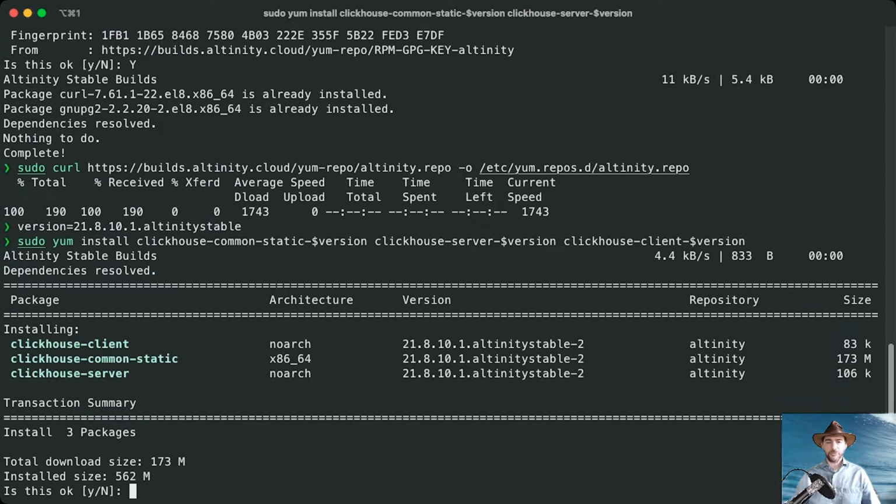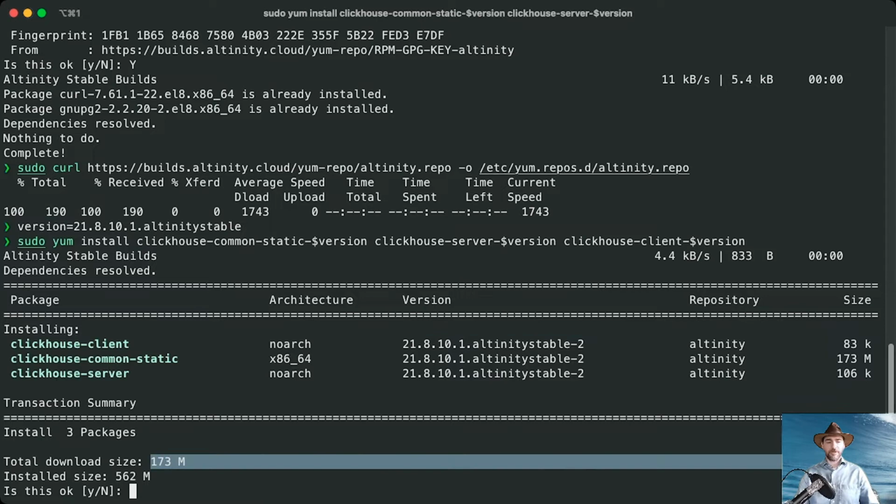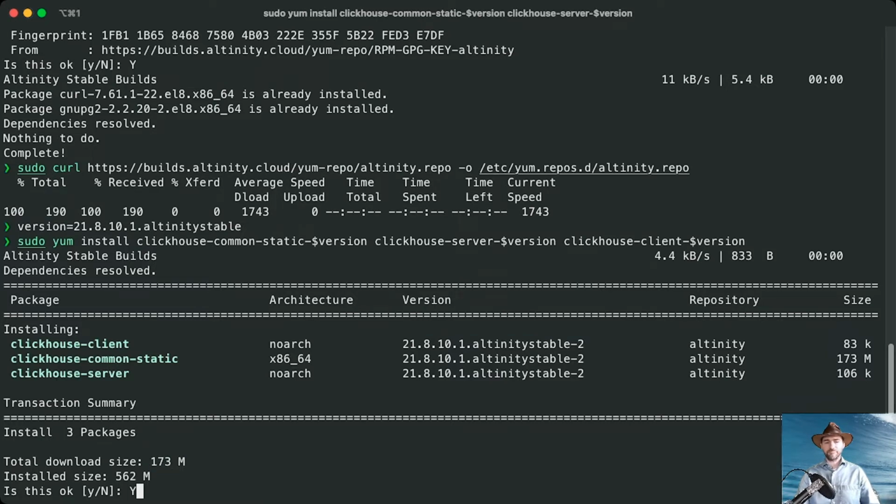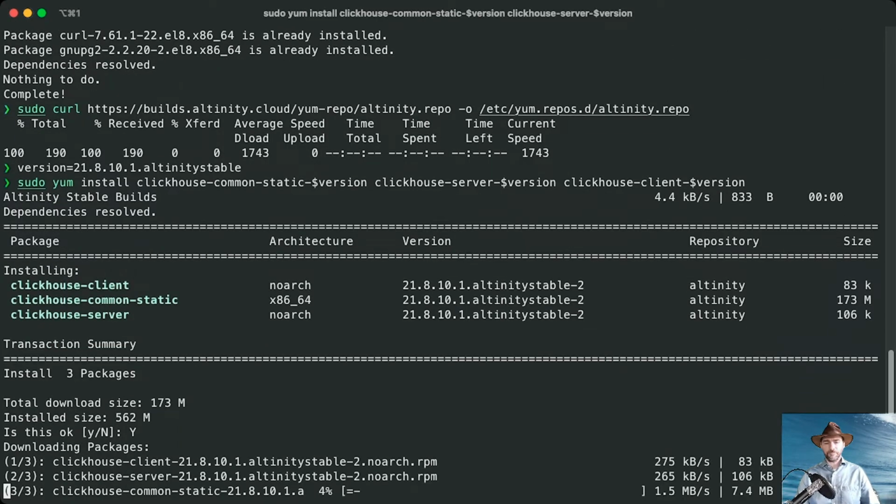All right, so you can see, it's like, oh great, I've got these, I'm good to go. Gonna download 173 megabytes. Yeah, that's great. Go ahead and do your thing. Okay. I'd play some music in the background, but all I've got is just the dulcet tones of my voice. As you can see, we're almost done anyway. This is going to be pretty quick.